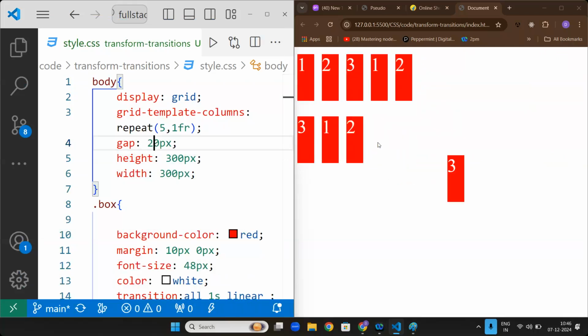Are you getting my point? Any doubts here? Online, any doubts here? Last time I gave one project where I made you do one grid, a bento grid, some kind of grid, masonry, and then I asked you to put images inside it. Some people did it. Now those images you can play something like this. Some kind of nice animations you can try.